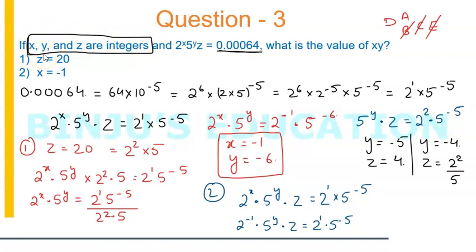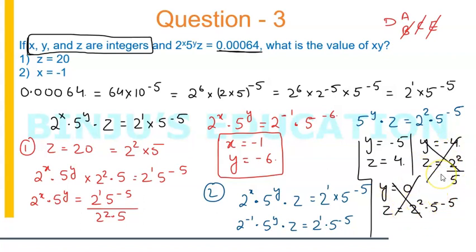So let's say you go a step further than that. You say, all right, fine, understood the point. Why can't I take in that case y to be 0? This is also an integer. In that case, the value of z will basically become 2 square into 5 to the power negative 5. Now, would this be an integer? No, because it's 2 square divided by 5 to the power 5, still not an integer. This again goes down. Not a possible solution.